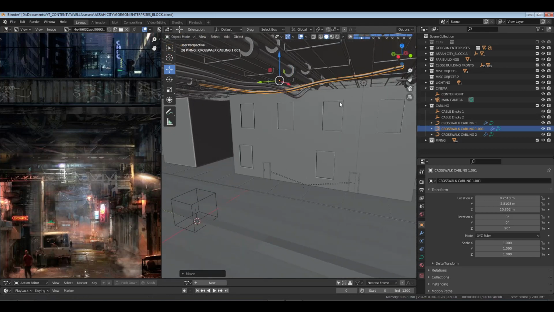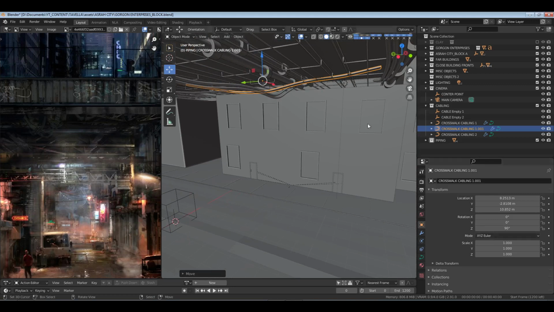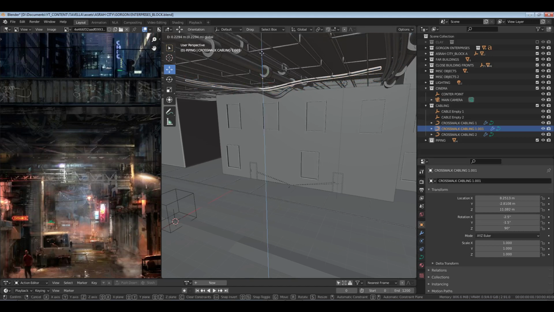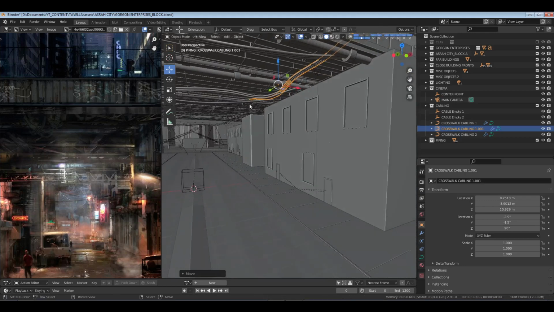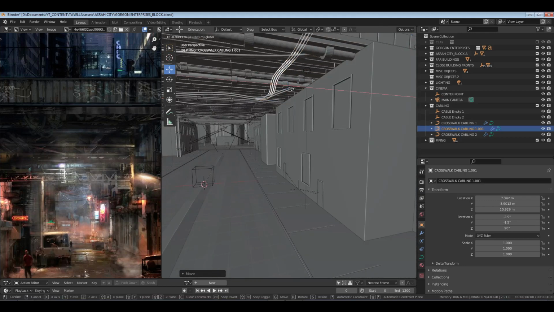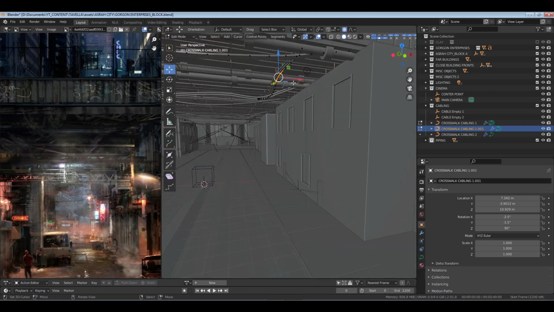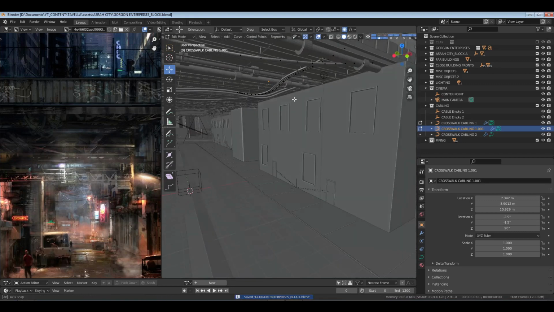Yeah, okay, not too bad. Let me see. I don't want to do that. So I'll rotate it a little bit on the X. No, on the Y. And then bring it up. Okay. Push it forwards. All right, and over some more. Because I know if I alter these in any kind of way, it's going to alter the other cables, and I don't want to do that because I Alt D.